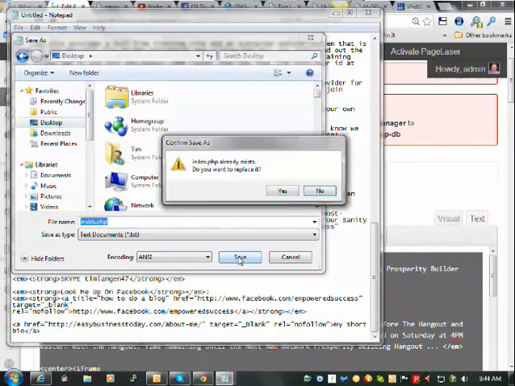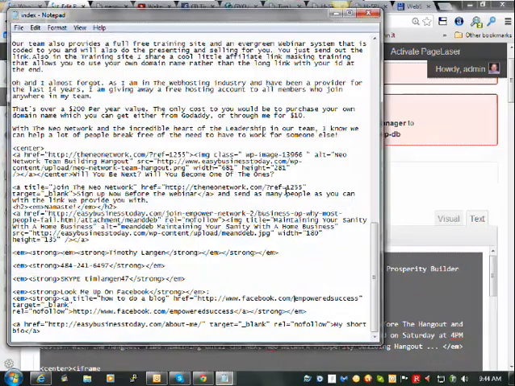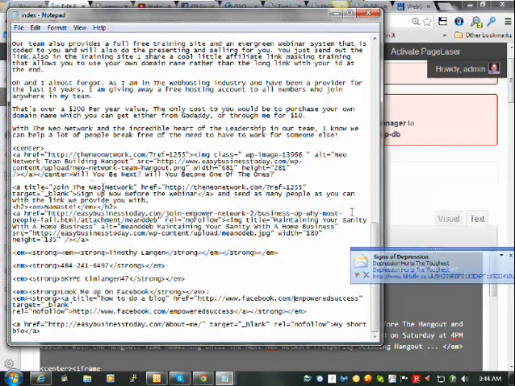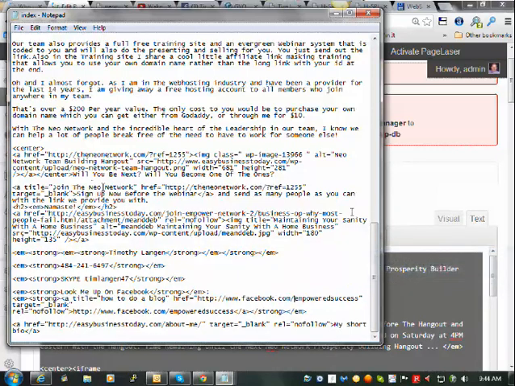Okay. Now you can also take any page that you've had created for you. I'm saving it to my desktop. Let's say you go to Fiverr and have a page created for $5 as a Hangout page with a join link on it. You can take that and edit it, even if it's an index.html. Basically, you're just going to open up the source code, copy it, paste it into Notepad, and save it as index.php, and it will work.